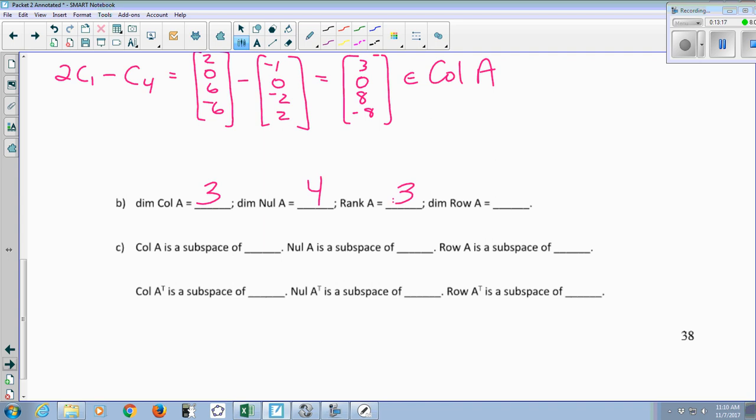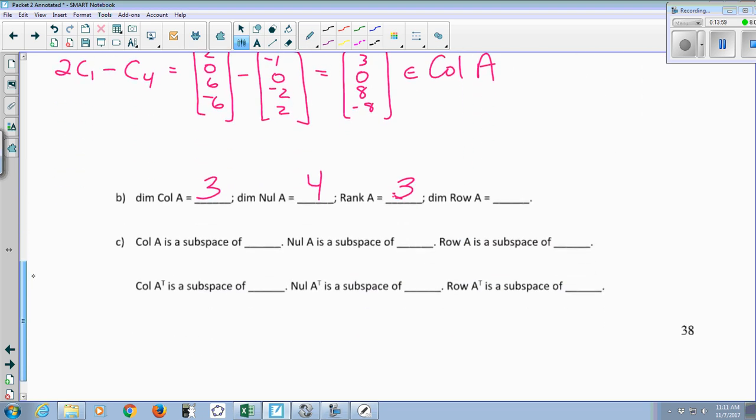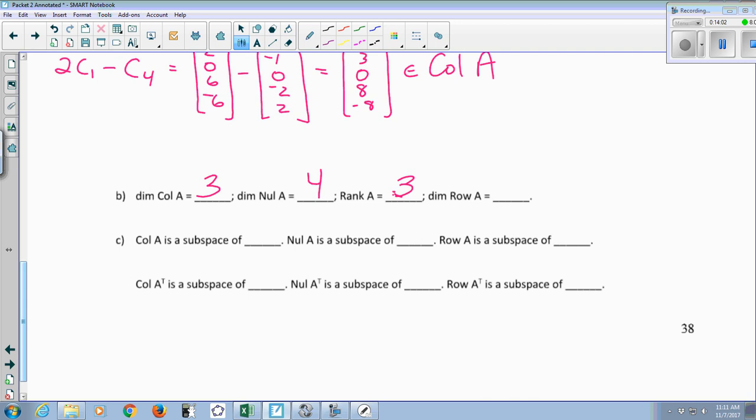And the dimension of the row space of A? 4. Yep, because that is the dimension of the column space of A transpose, right? Or I could just remind you from your reading that the way you find a basis for the row space is you look at the non-zero rows of the row reduced matrix. You can either take those 3 rows from the reduced matrix, or you can take those 3 rows from the original matrix. Doesn't matter. But there's 3 non-zero rows in the reduced matrix. So the dimension of the row, oh wait. Yeah, so I guess it's 3. I thought it was 4. Nope, it's 3.